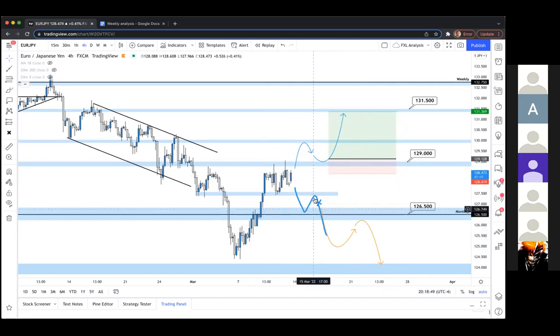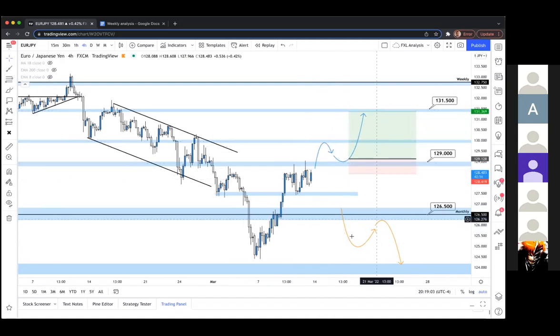Be patient. You really need to see the conviction and the right structure to enter on either of these. Okay, EJ likes to fake you out. There's a lot of movement here. You know, don't get FOMO. Don't enter on a crap trade. Wait for structure. I promise you, it'll pay off.